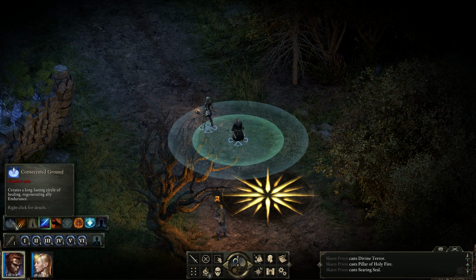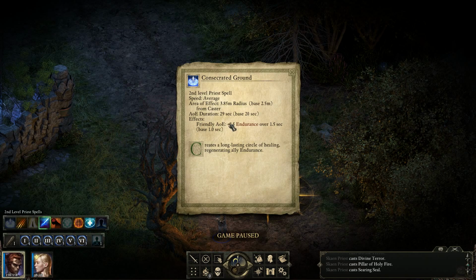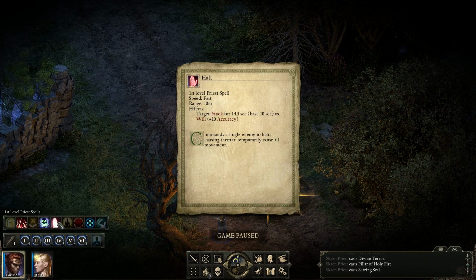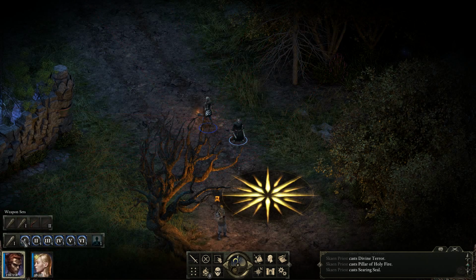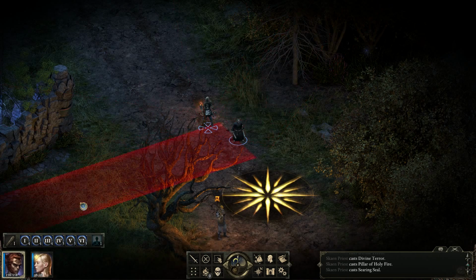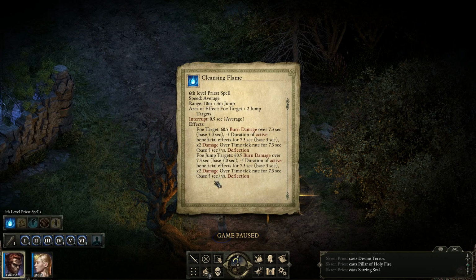What else is there here? There's Consecrated Ground, so that does healing over a certain area, over a large amount of time. Very useful spell. What else do we have? We have Halt, that can come in handy. Very handy at certain times. Quite like using that against slow moving enemies like trolls and stuff like that. What else do we have? There's that spell here, Prevent Death, very good spell. And the very late spells do a lot of damage. Yet another burn spell here.